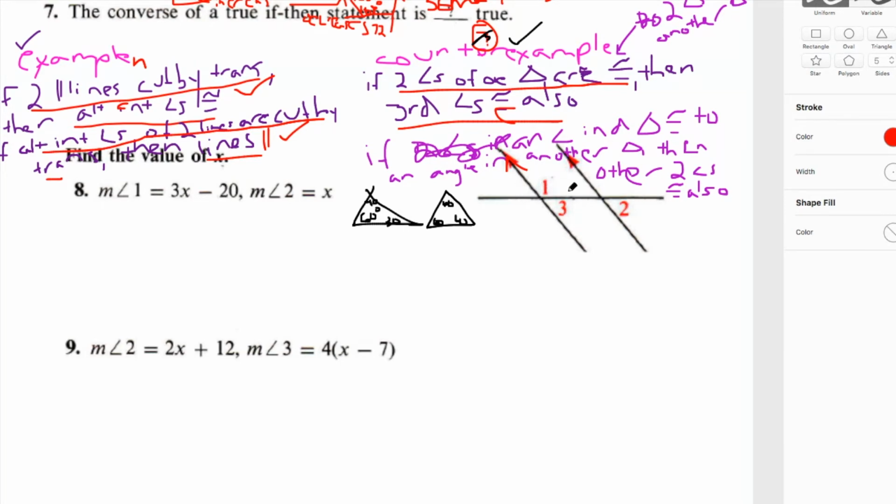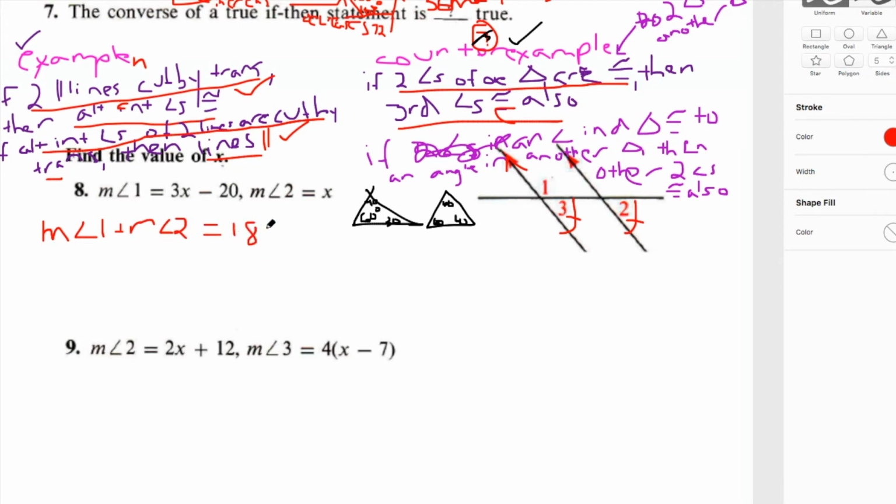When you have a problem like this on the test, the first thing you do is mark it up. What do you know? Angle 2 is going to have to be congruent to angle 3, so the measures would have to be equal to one another. And because we know this is a linear pair, or a straight angle, angle 1 plus angle 3 would equal 180. If 3 equals 2, then measure of angle 1 plus measure of angle 2 would have to equal 180. So that's what we'll do in this one. Measure of angle 1 plus measure of angle 2 equals 180.